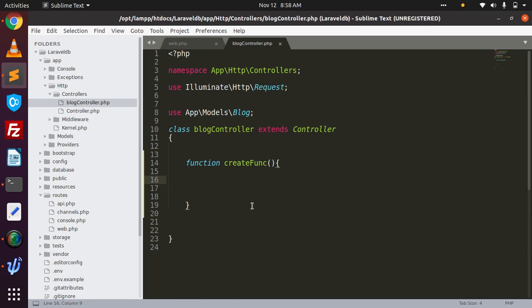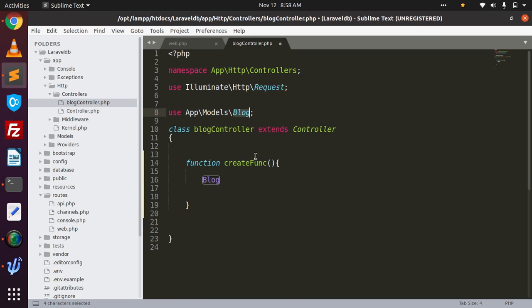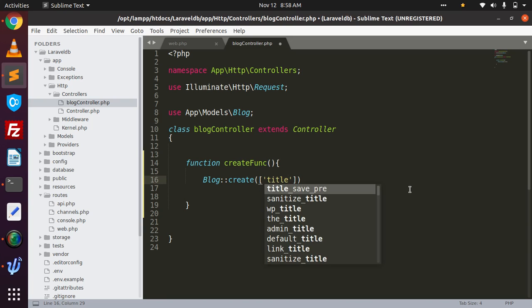Here we will write our query. Our model is Blog, and here we will use the create method, and here we can give our data as an associative array.